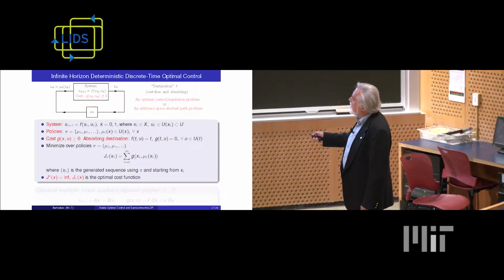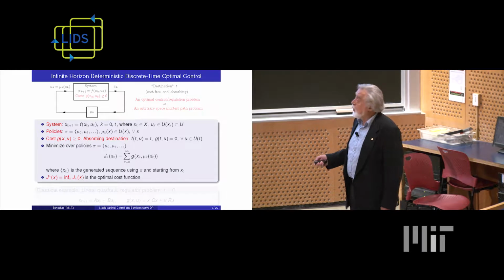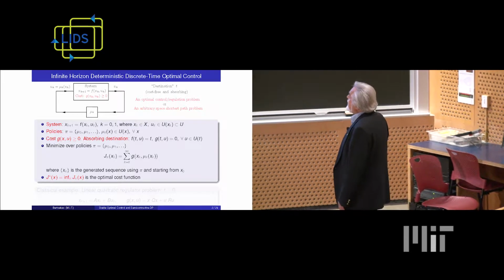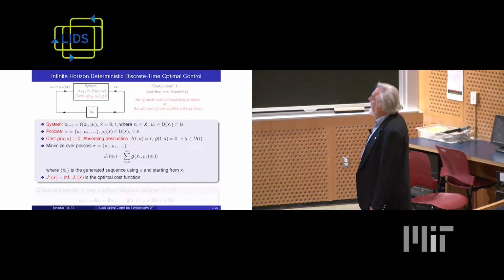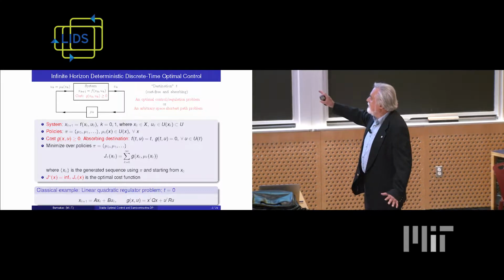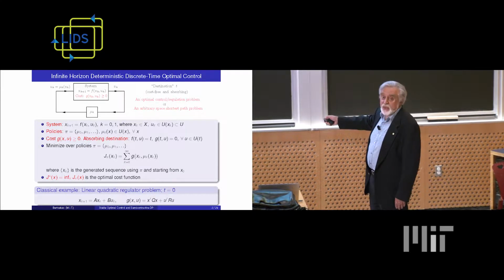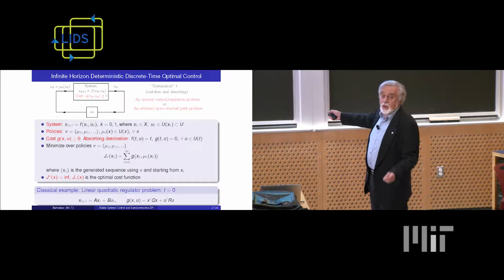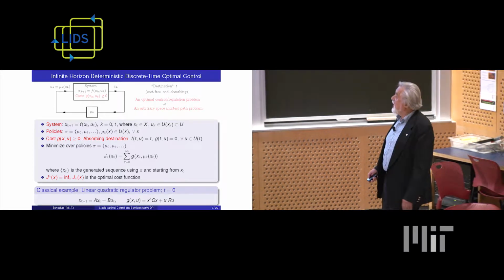Okay, so the problem now is for a given initial state, find the best policy, find the infimum of J pi, and if possible, find an optimal policy. And we call the optimal cost function J star. It's a function of the initial state. It is non-negative and could be infinite for some states. Okay, now let me turn to a classical example, which I'm going to use later, the linear quadratic regulator problem, where the destination is 0. We have a linear system involving matrices A and B, and we have a quadratic cost function involving a quadratic cost on the state determined by a matrix Q, which is positive semi-definite, and a quadratic cost on the control involving a matrix R, which is also positive semi-definite.